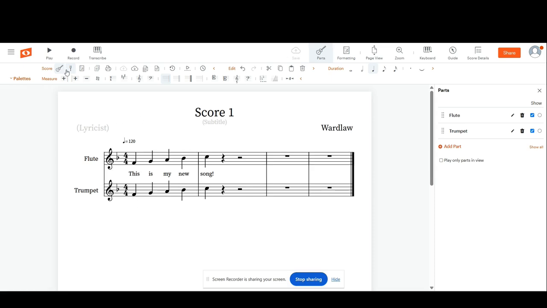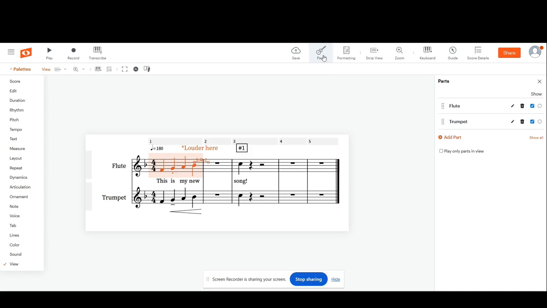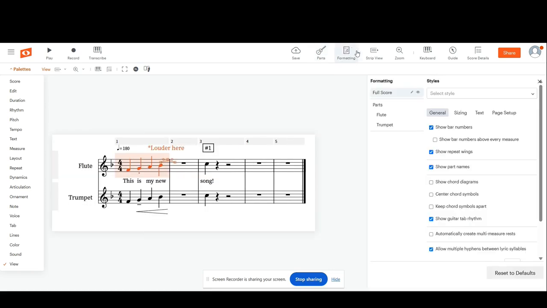Some palettes for you while we're looking up here. There's the print palette. You can download it as a PDF. Undo button also works with Control Z. Redo works with Control Y. Same commands as you would use in your keyboard in your text. Copy and paste still works. Delete still works. Last section we're going to look at is formatting.